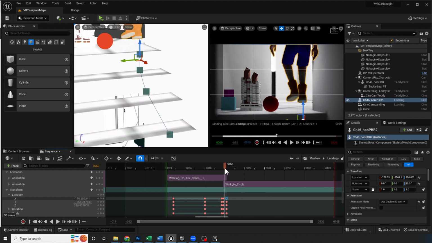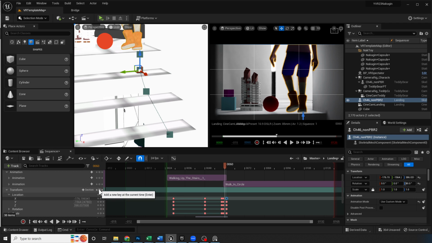There's this weird jump. Let's see if this fixes it.